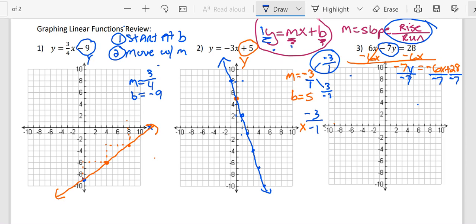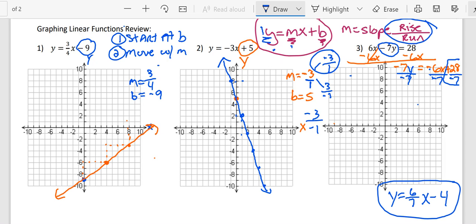So we now have, I'm going to write it down here, y equals, a negative divided by a negative is a positive. So we're going to put 6/7 x. We never want to put the slope as a decimal. We always want it to be a fraction, so we know to go up 3 over 5, down 2 over, we always want a ratio, never a decimal. And then the last thing, we have 28 divided by a negative 7. That's going to be a negative 4.